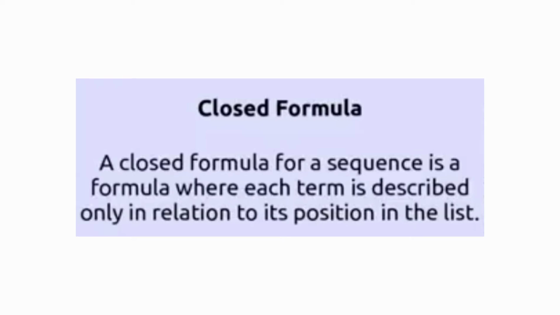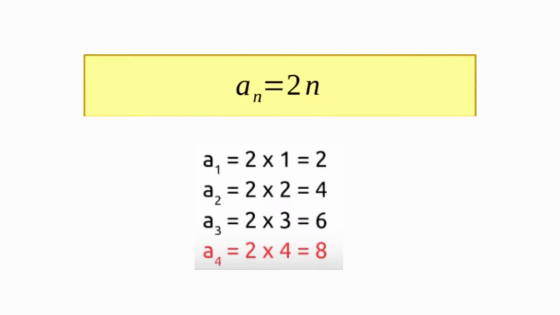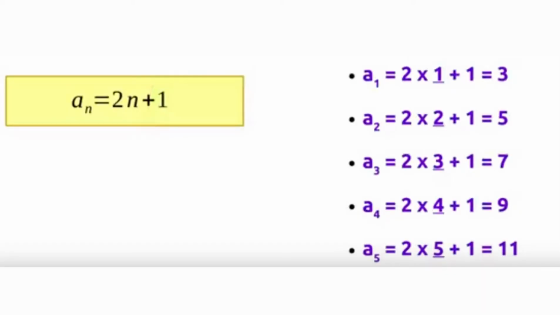In this formula, the item in the sequence is calculated by using the position or its index. Based on this example formula, the number 2 will be multiplied with the position in the sequence, which is easier to find a certain amount. Unlike recursive formula, a closed formula is easier to use and find the exact amount. We don't need to find the previous number to calculate and find a certain position in the sequence. We just need the number of the position and use the formula to find the answer. As you can see from the example, the previous number will not affect the next number.